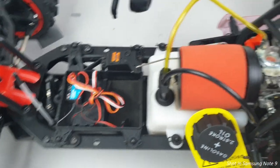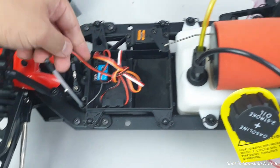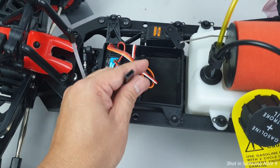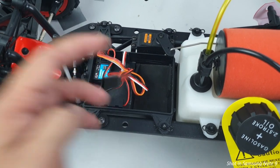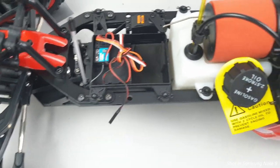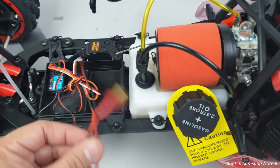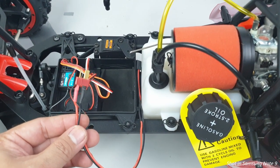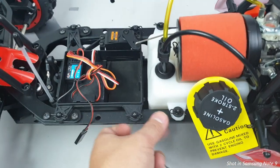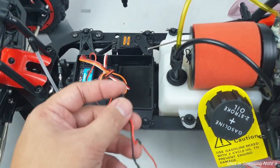Okay guys, this is how your battery box and receiver are gonna look. You're gonna have to power up your receiver using this connector, this servo connector. Okay, I'm planning to power up my receiver using this battery for the LiPo e-plug. I made this myself so that I can fire it up using my buggy battery.